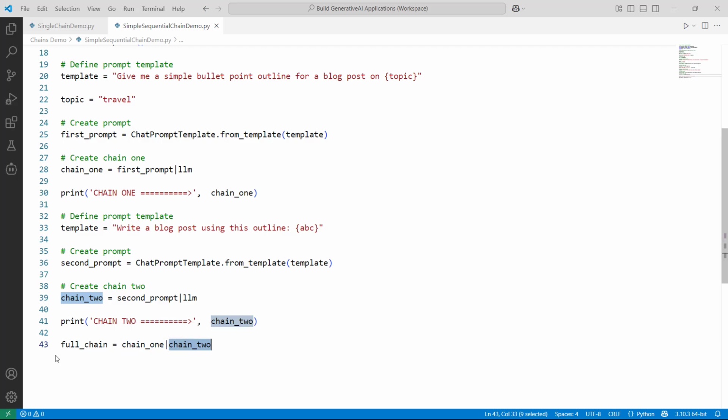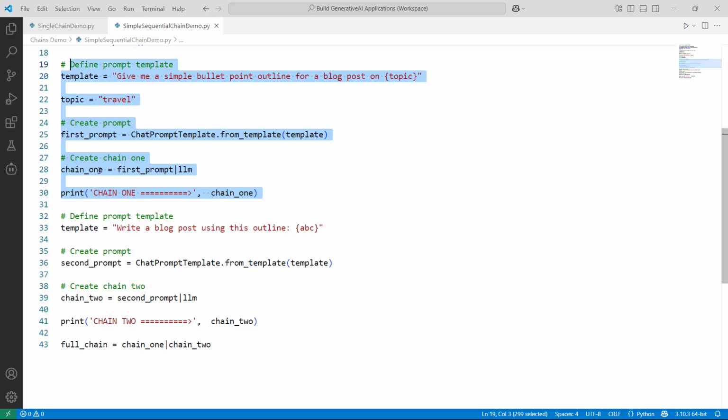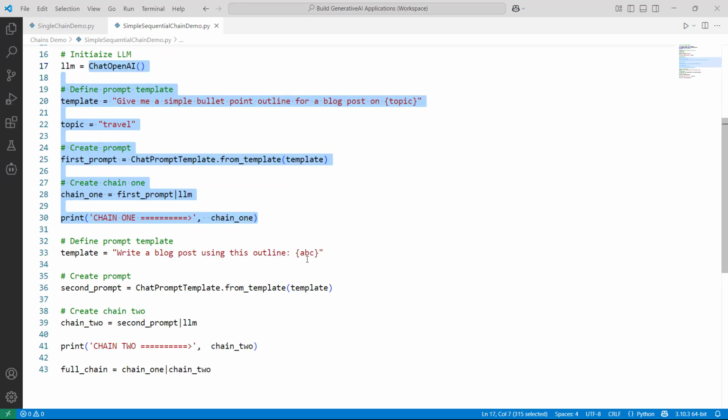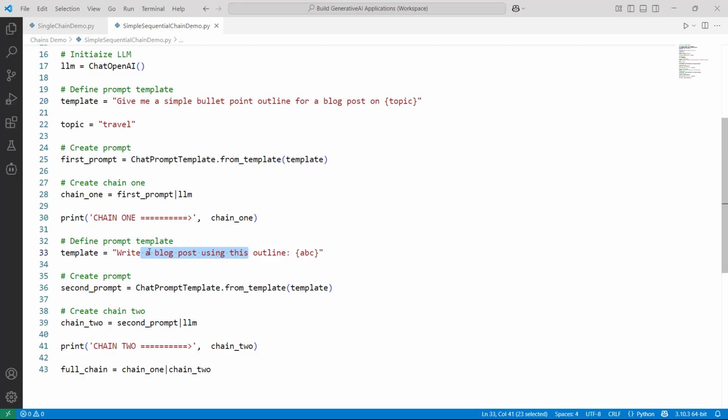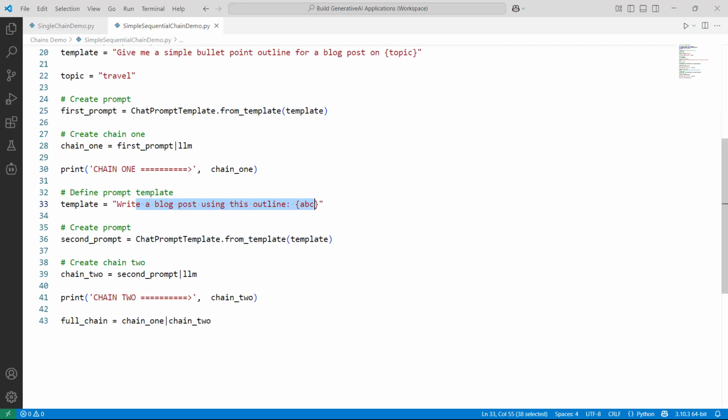Here this placeholder will be replaced with the first chain output, which is the topic outline. We pass the topic and get the outline for a blog post, that outline is replaced here, and we get a blog post for that outline.